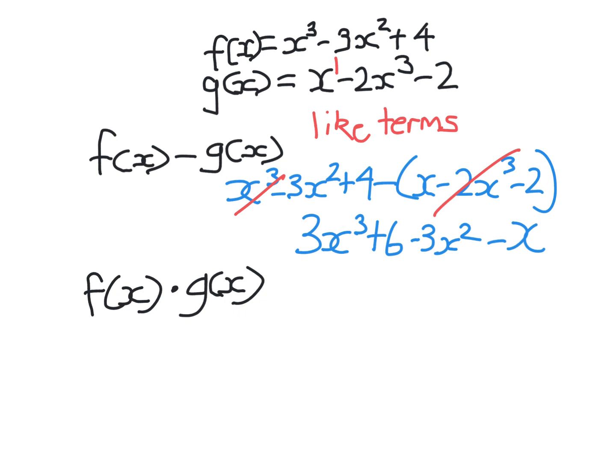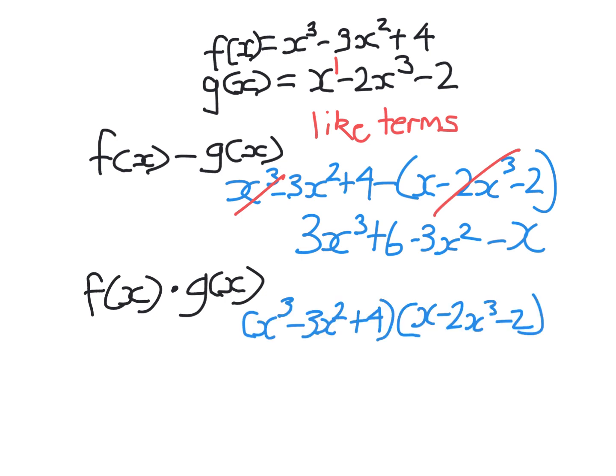So let's look at this here. This actually says f(x) times g(x). We sometimes use this bullet point here instead of times, so we don't get confused with all the x's. So to multiply polynomials is basic, but it takes quite a long time. When we're multiplying polynomials, we are essentially expanding brackets. So we just know about expanding brackets. The idea is you have to multiply everything in the first bracket by everything in the second bracket.